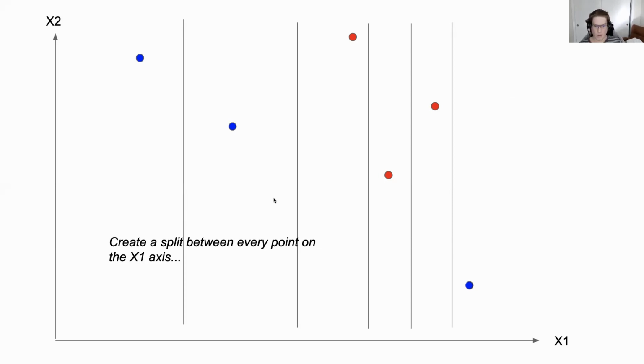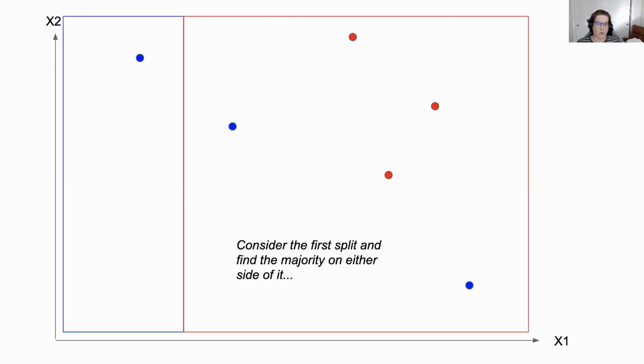So here we have 1, 2, 3, 4, 5 splits on the x1 axis. And what we're going to do is we're going to score every split. The way that we score every split is we start out by deciding what color wins each split if the points vote. So on the left-hand side, there's only one point, the blue point, and it definitely wins the first split because it's the only voter. On the right-hand side, we see that there are 3 votes for red and 2 votes for blue.